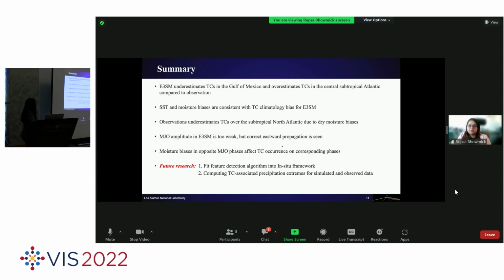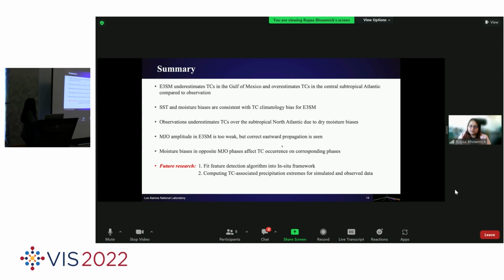Comparing with E3SM, observation underestimates tropical cyclones over the subtropical North Atlantic, and it's mainly due to dry moisture biases. For the MJO phases, MJO amplitude is relatively weak in E3SM, but overall we can see the correct eastward propagation.